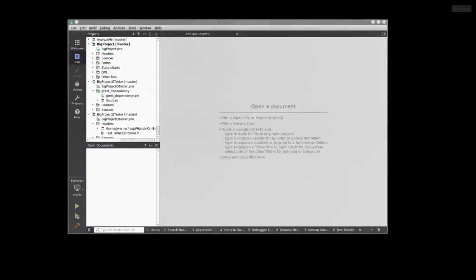Welcome to Chapter 11. In this chapter we look at how you can test, debug, and monitor Qt applications. Specifically, we're looking at how we can do this within the context of Qt Creator. It may sound like that's limiting, but if you explore it you'll discover there's a lot of things you can do within Qt Creator. So with that, let's take a look at how things run.